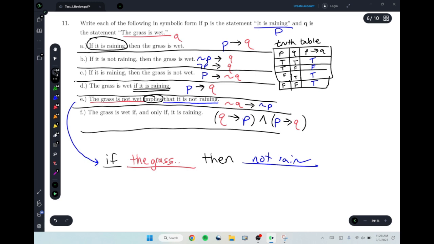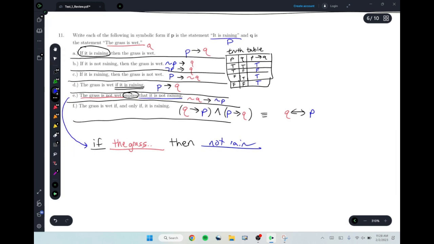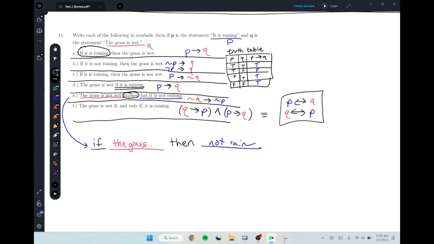But there's a better way to write that. Yep, and you're more than welcome to do that. I just wanted to write both so we could see both of them. Q, double arrow, P. So you can write P, double arrow, Q. Those two mean the exact same thing, unlike most of these things. These two mean literally the exact same thing. So on a test, the first thing, the longer way to write it, would have been fine.